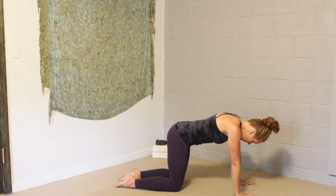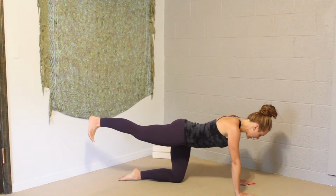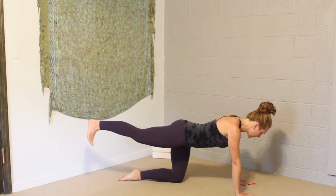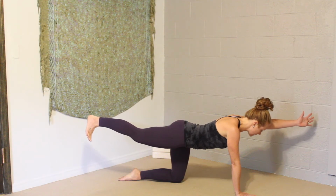And on your inhale, come back to tabletop. And bring your belly button toward your spine. And on your inhale, reach your right leg back behind, flexing through the foot, making sure that you're not opening up that right hip. Stay here, gazing down toward your hands, or reach your left arm out in front.